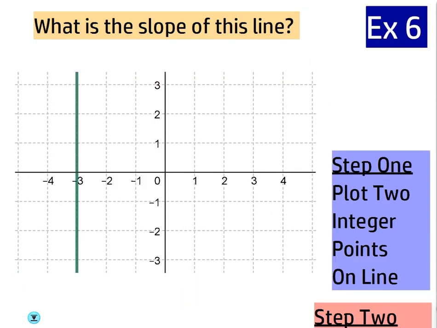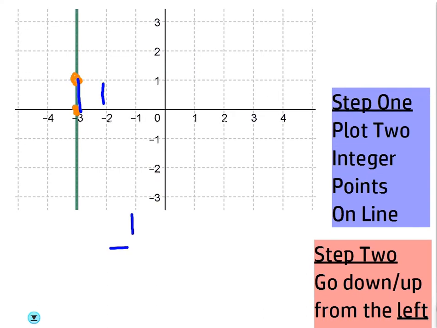And the last example, infinity. You can either write undefined or infinity. And again, if we want to actually look at the change in y over the change in x and create 2 points, well, here's 1 point on the graph. Here's another point. Okay, the reality is you can go up 1 unit, right? So that'd be 1, but you don't go over any units, right? There is no change in x, so you'd have to put a 0. Okay, and that would be undefined, or if you want to, you can put infinity.